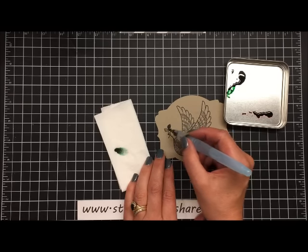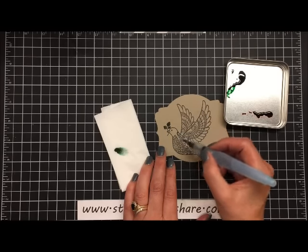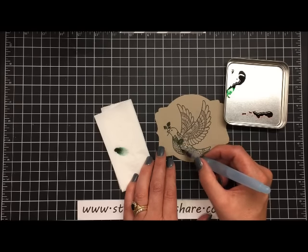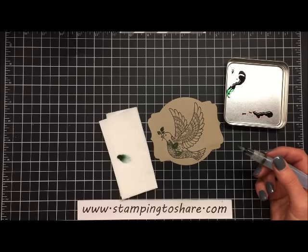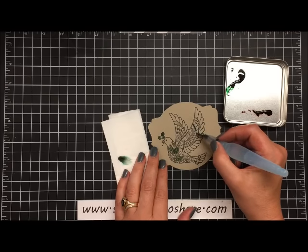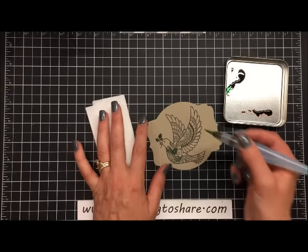Then go back and grab a little more ink — now that most of the water is out I'm just getting a little bit of ink on the tip, and I can go in and start coloring this image. You can go quite a while before you need to dip it into ink or water or give the barrel a squeeze. It goes fairly quickly once you get started because you don't need to be super particular when watercoloring — it's just meant to look a little more loose and flowing. I'll show you how I did the fine detail on the wings; someone saw my card and thought, 'Oh my goodness, how did you have the patience to do that?' Well, all I do is take my watercolor pen and go straight down along the lines.